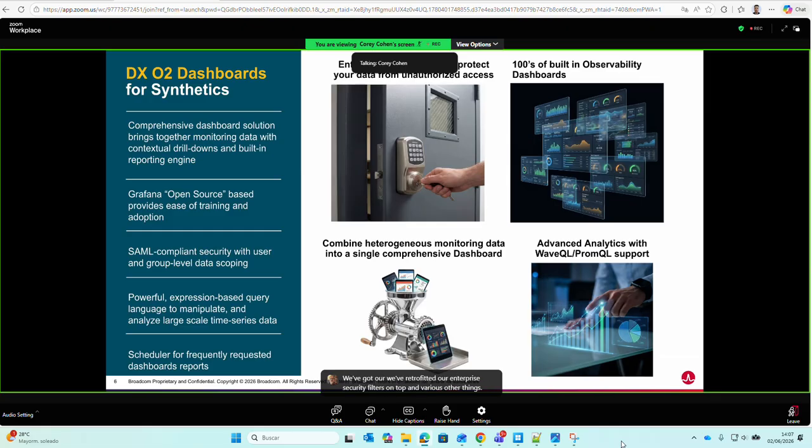It does have hundreds of built-in dashboards for everything from seeing what's going on in your mainframe, if you're feeding mainframe data into the system, to end user overviews, to what's going on in my containerized Kubernetes environment or my OpenShift environment or what's going on in my WebSphere system. So hundreds of built-in dashboards are available for you. Now, what we're covering today is creating new dashboards, but you could easily make a copy of a dashboard and modify it with the skills you will learn today if you wanted to customize it, maybe add your logo, things like that.